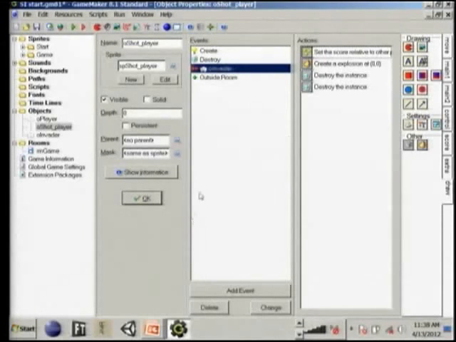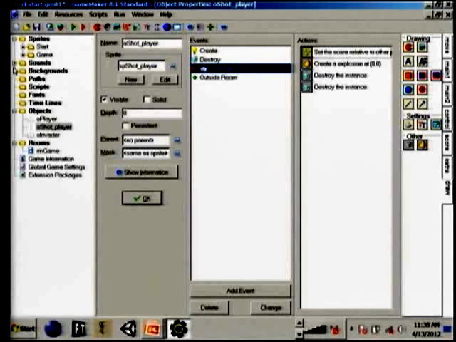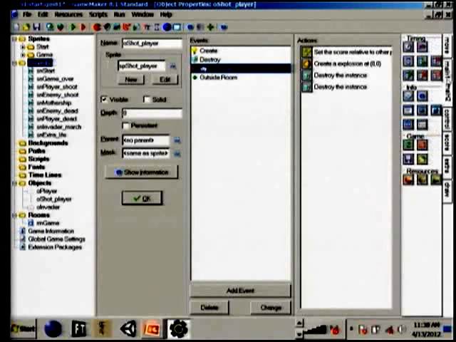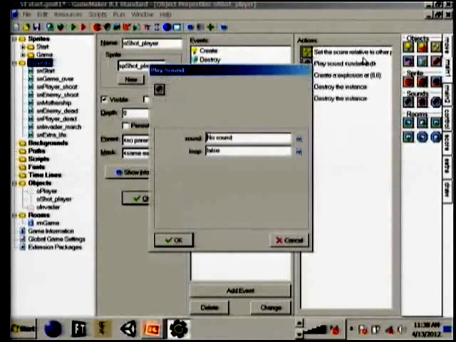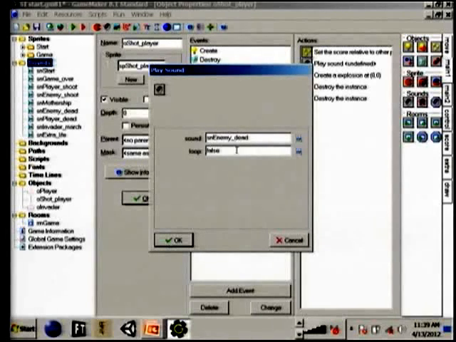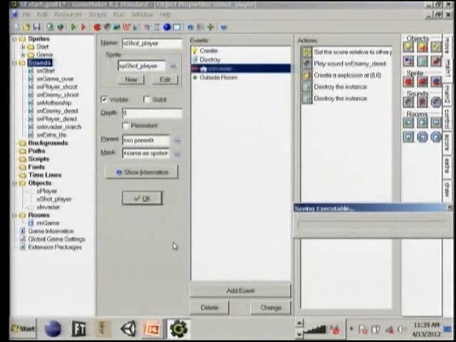It would be cool if we had a sound effect too. I have preloaded some sounds. I like to play the sound early in the event because if you have a lot of action happening, it's better to have the sound happen first. There is a slight delay between triggering the action to play the sound and actually hearing it, and it seems to match up with the action on screen better to play the sound close to the start of the action sequence. We just want to play the sound once. So now if we play this.